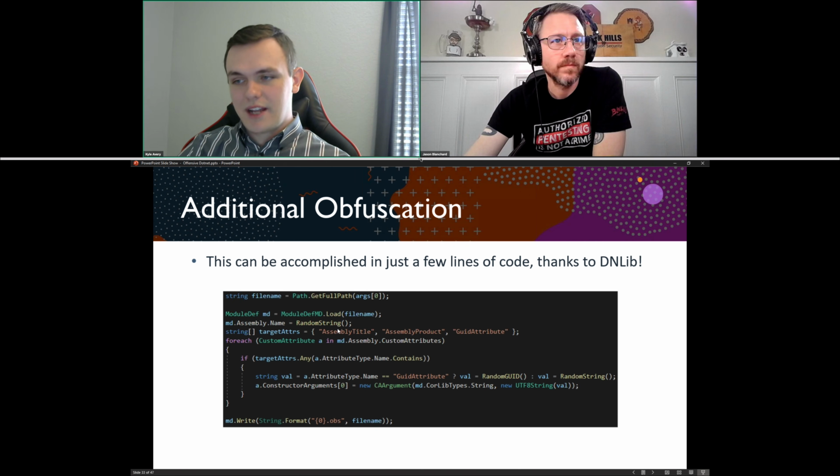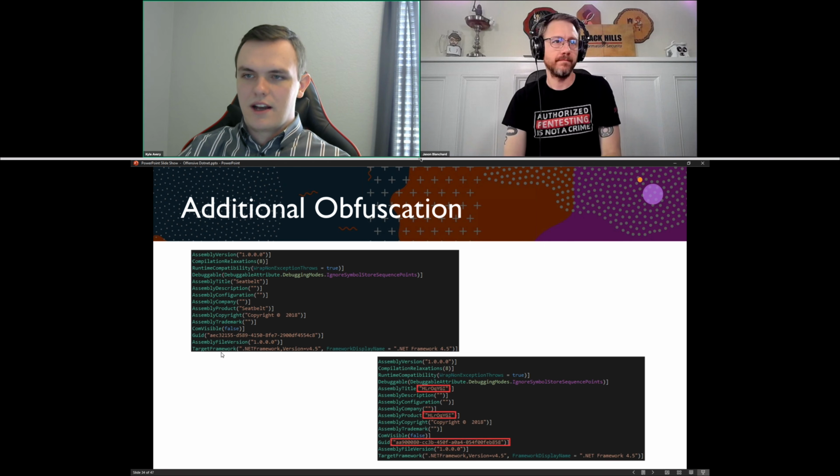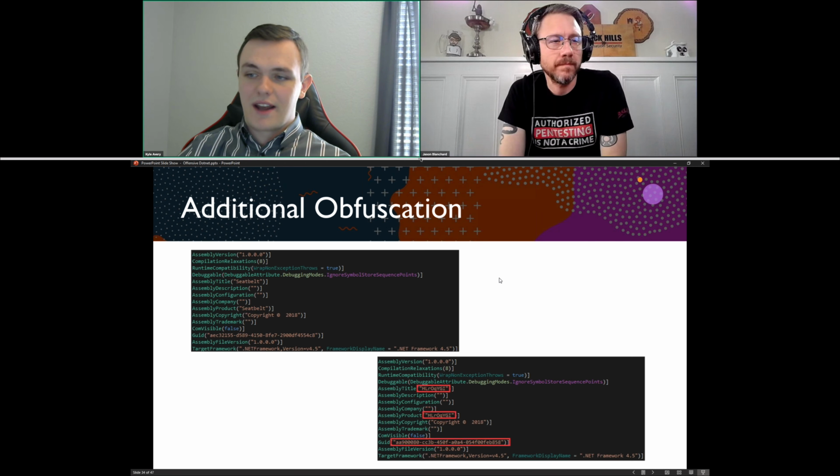If it's not GUID attribute, so if it's one of the first two items, it will replace it with a random string. Once I've looped through all of the attributes and replaced all three, I write that modified assembly to the original file name .obs for obfuscated. Essentially, I'm going through each of the attributes, looking for assembly title, assembly product, and GUID, and if I find those, I'm changing them.